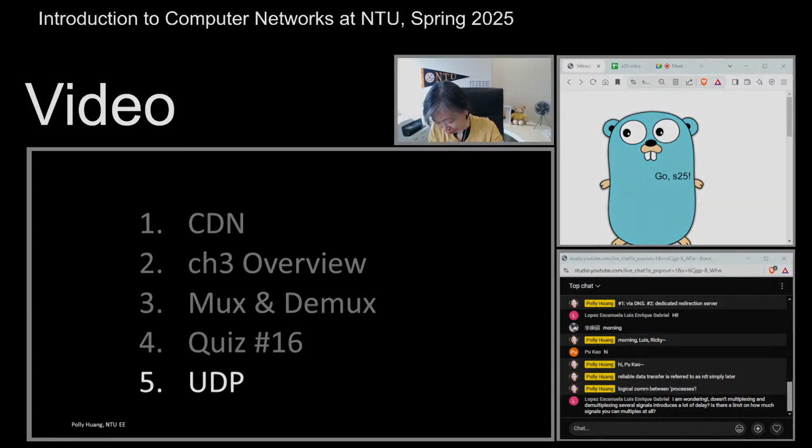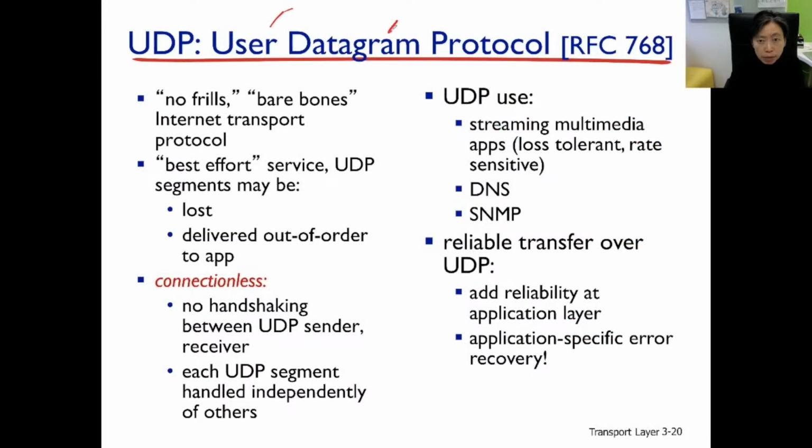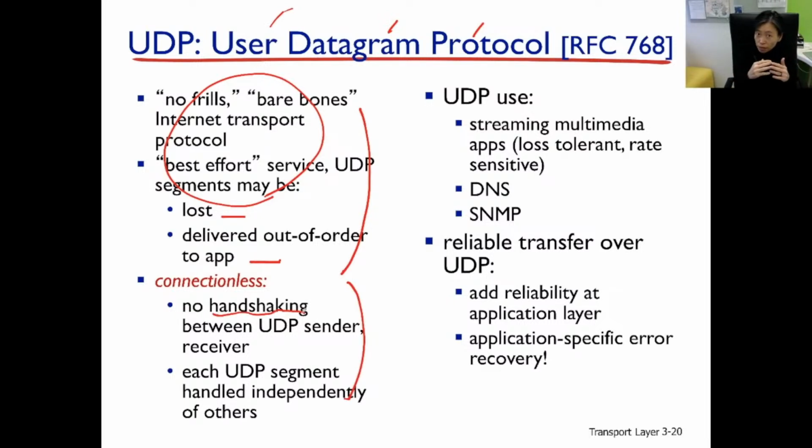Okay, so UDP. UDP stands for User Datagram Protocol. As we've discussed many times, UDP does pretty much nothing on top of the network layer basic service. So we could have segments lost, we could have segments arriving out of order. So no reliability, unreliable. The second characteristic of UDP is that it's connectionless. Therefore, there's no handshaking, no connection setup phase, no connection setup delay. As soon as we have data to send, we just generate these UDP segments and push them out. Very low delay, while we also have very low reliability.